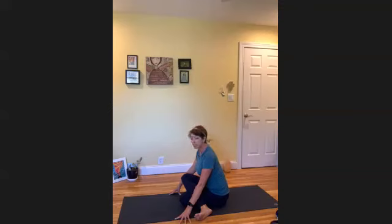Again, if after just a few moments this is very painful for a knee or a hip, do not stay in a place of pain. Move into a variation that's so much better for you. Some of you are going to be able to really allow the upper body to come all the way down, and the weight of the upper body can rest on your legs, even grounding the legs down more. On this side, I am not even able to do that. I'm going to stay upright.